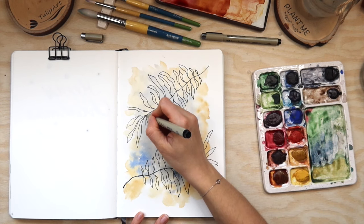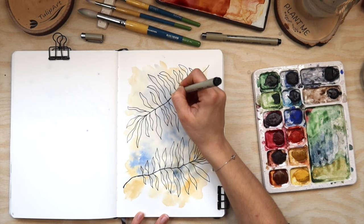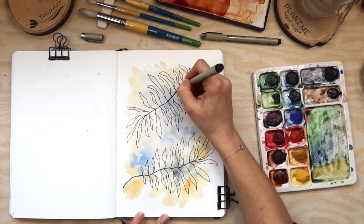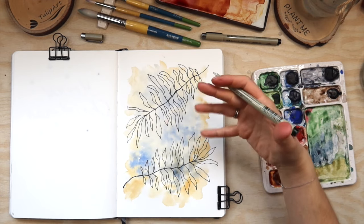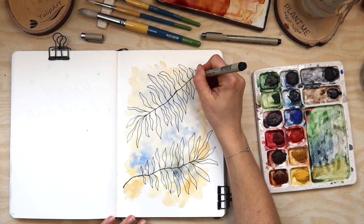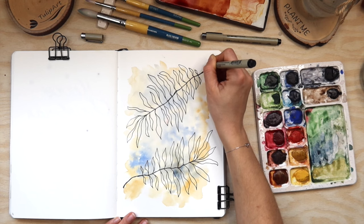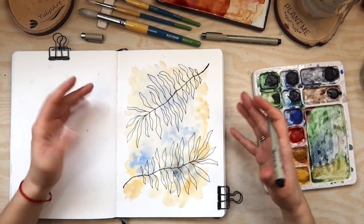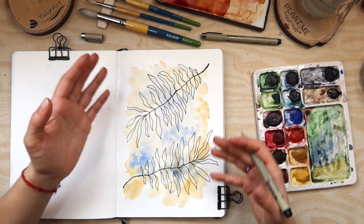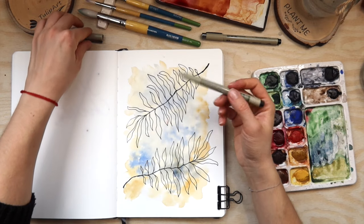Like this. So I'm just drawing these leaves. I want to give you a tip here. I'm just keeping my sketchbook fixed for the video so you can see what I'm doing. But when you do this, just go sit in your favorite chair or on the couch and just turn your paper or sketchbook or whatever you have, just turn it in the direction that is the most comfortable for you to draw the lines.